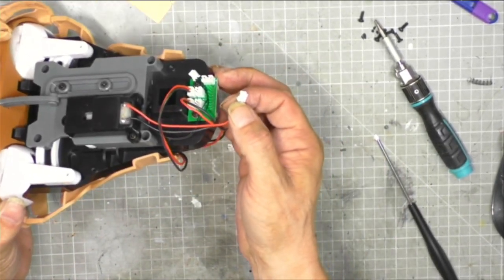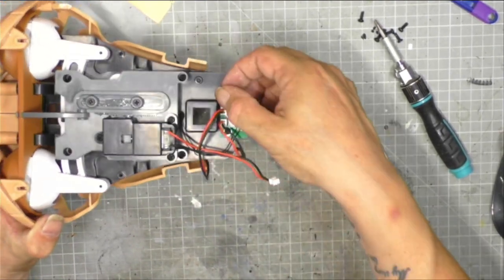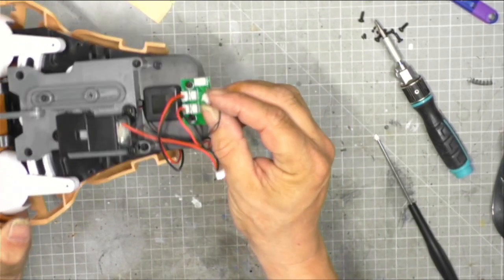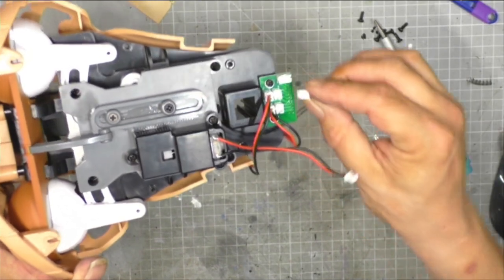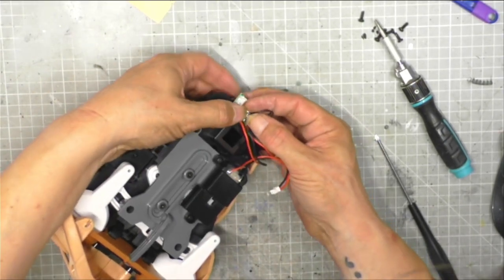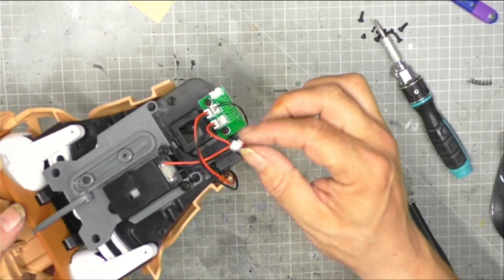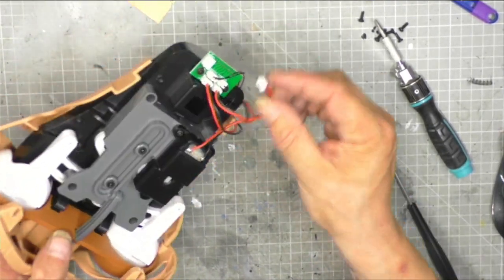Then we have the switch for the eyes, which I think is this one. In fact, I'm pretty sure it's this one. No, the switch for the eyes is the black one. And that is going to go into this one there. Like so. And then our last plug, and I'm going to just tuck that underneath the wires.